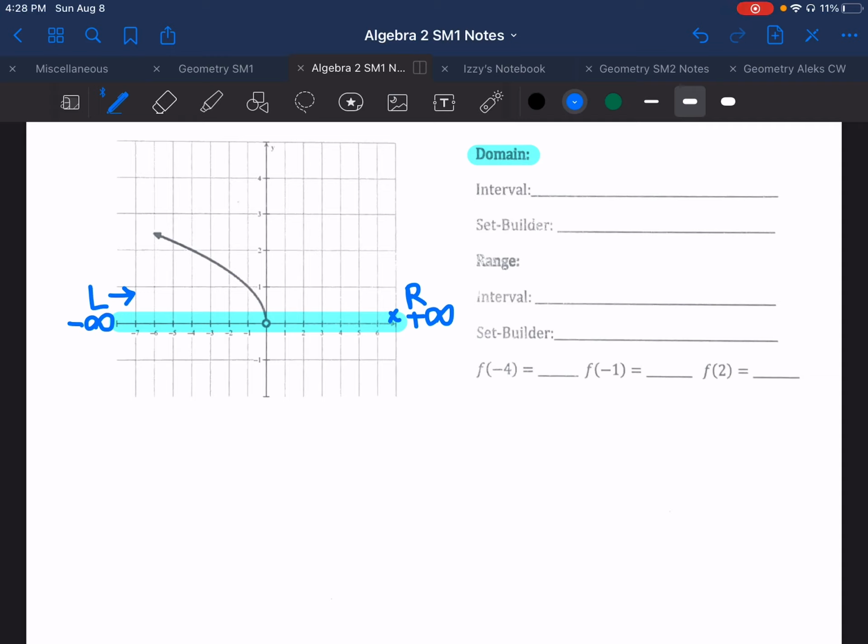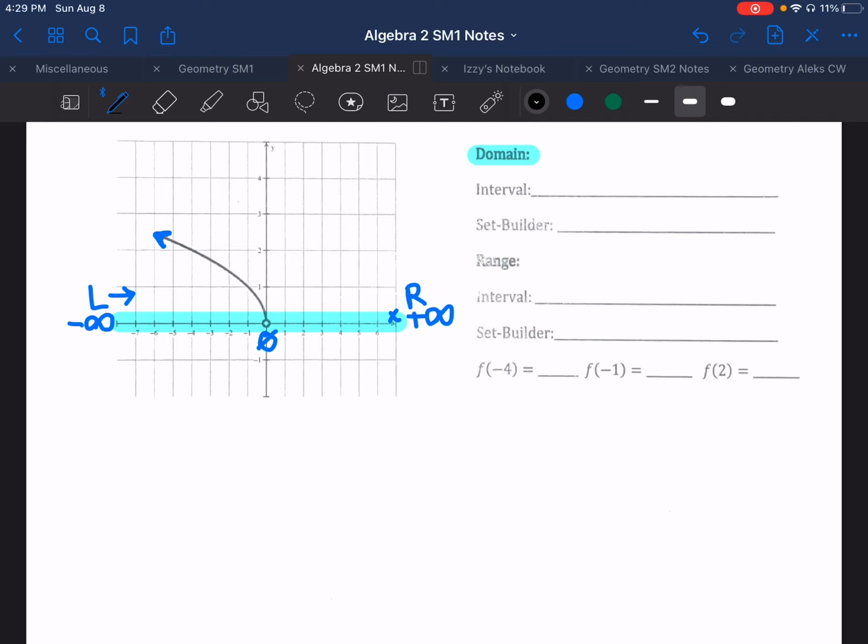Now, the first number I see is that open circle right there at x equals 0. So I'm going to go ahead and put 0 on first, because that is the first one that really catches my eye. Then what I notice is that the graph heads off here towards the left, but does it ever stop? No, the arrow says it's never stopping. So the other point I see is this one right here. Is it going to stop? No, negative infinity. That's what I'm going to use. So the only 2 points I have are 0 and negative infinity. Let's go ahead and do interval notation.